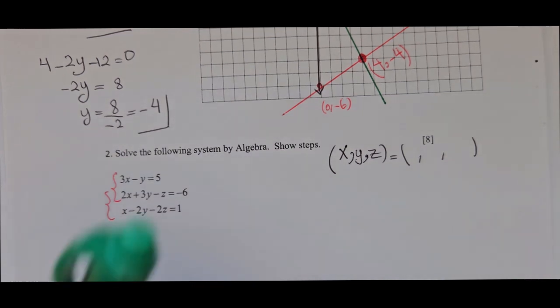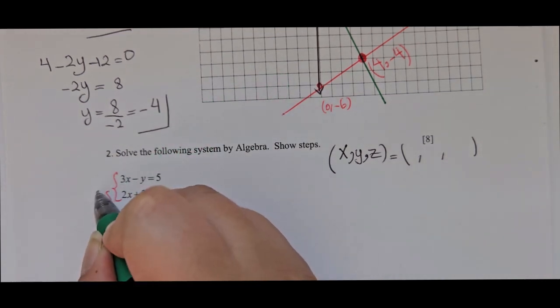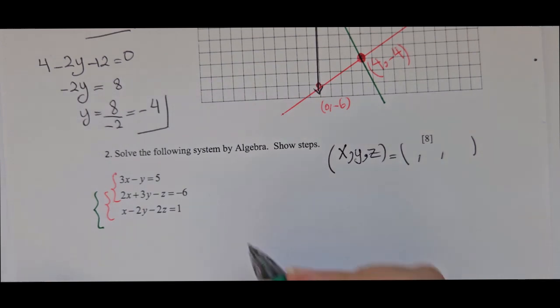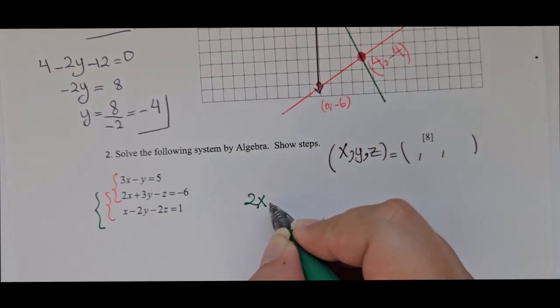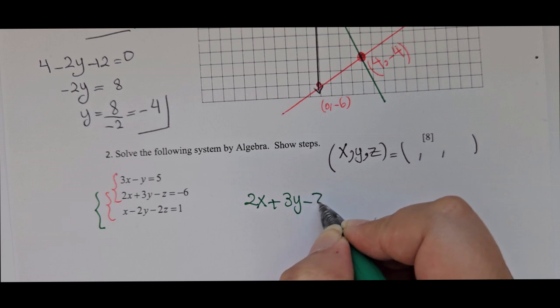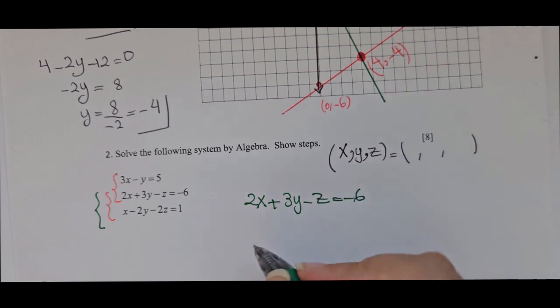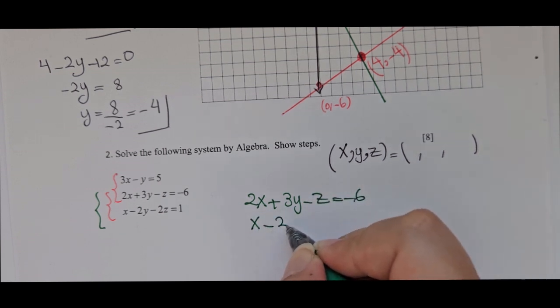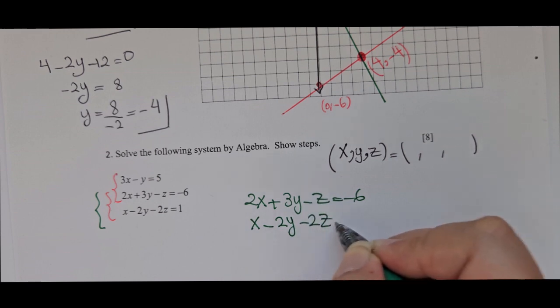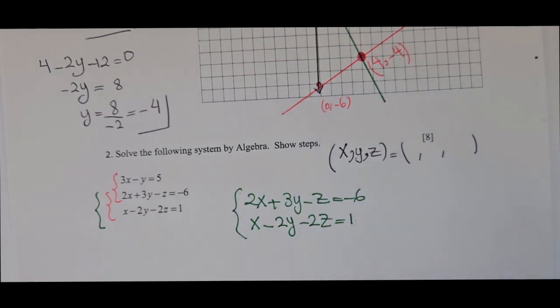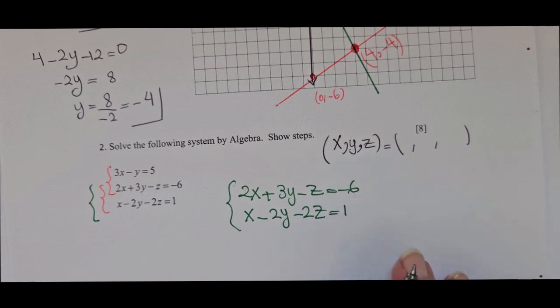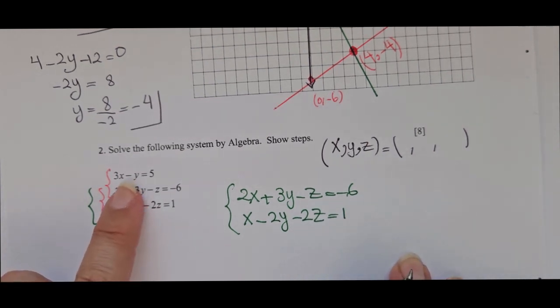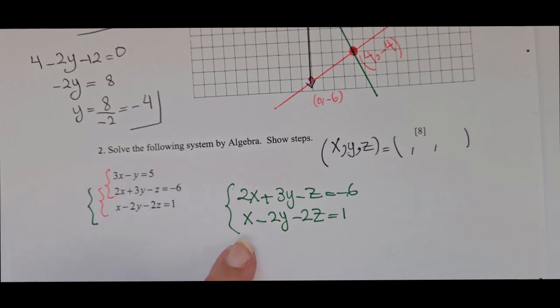With this method, I'm going to use the green color, and I'm going to consider these 2 equations, which is 2x plus 3y minus z equal to -6. The other one, x minus 2y minus 2z, equal to 1. Okay, these are the 2 equations. And here, the 2 variables I'm left with are x and y. So here, I have to do exactly the same. I have to keep x and y, and I have to get rid of the z.